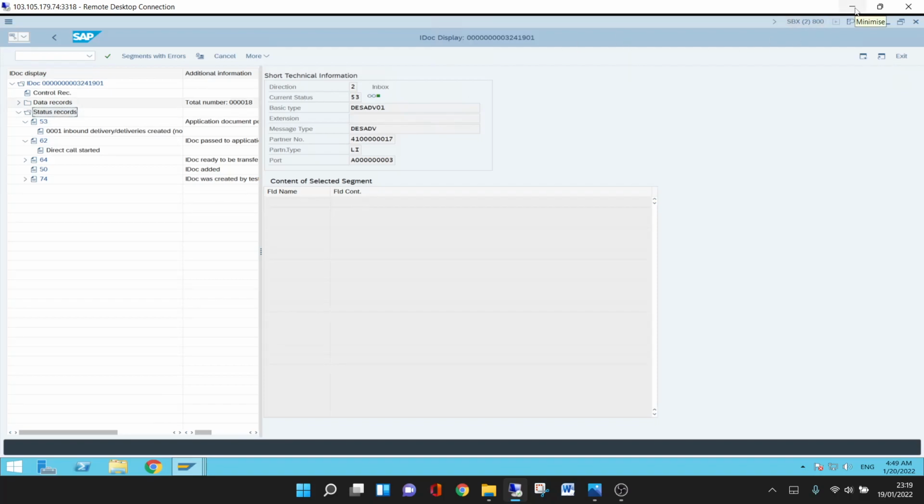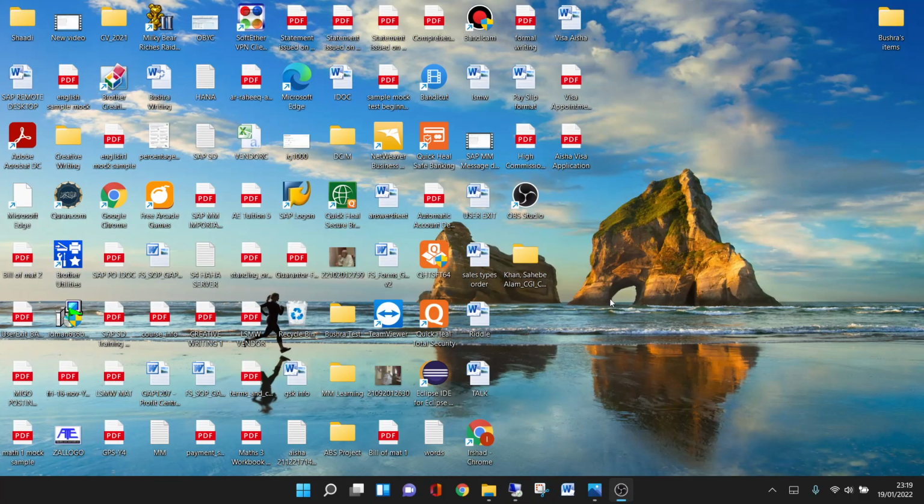So this was all about the inbound IDoc, which is very important because in most of the interview questions, interviewer will ask you. So first of all, they'll ask you whether you have worked on IDoc interfaces. So interface is a generic term. Under interfaces, there can be IDocs, proxies, and other APIs. But normally, if interviewer asks you about interface, you go with IDocs.